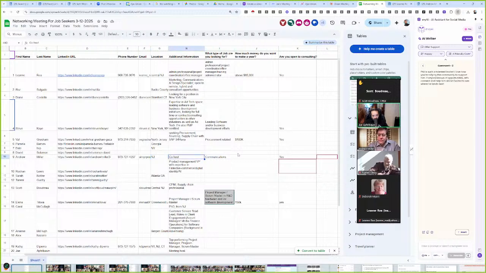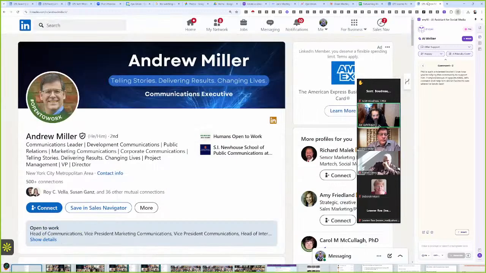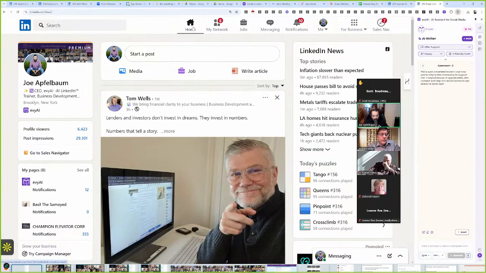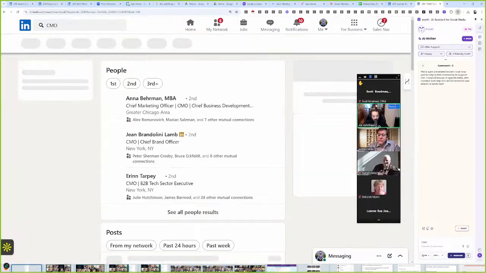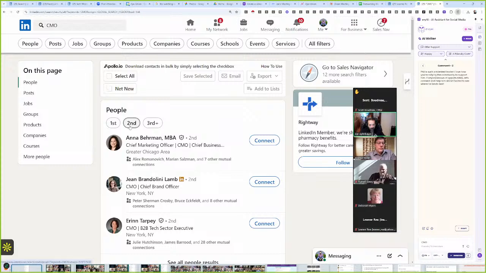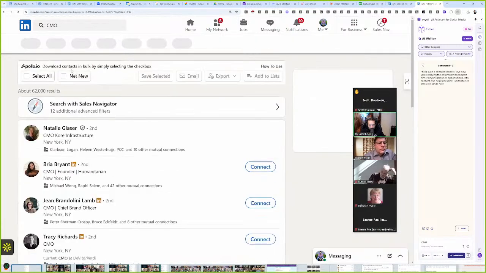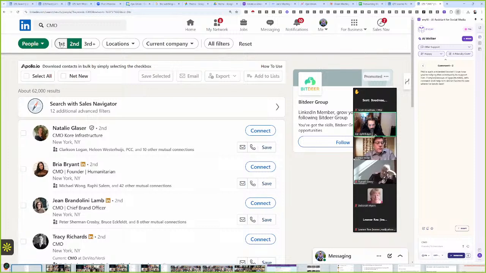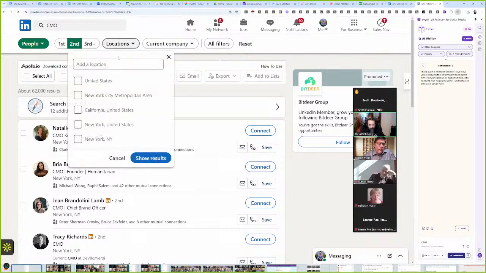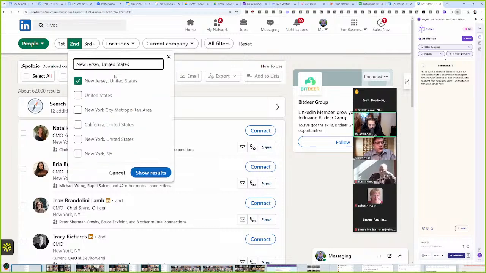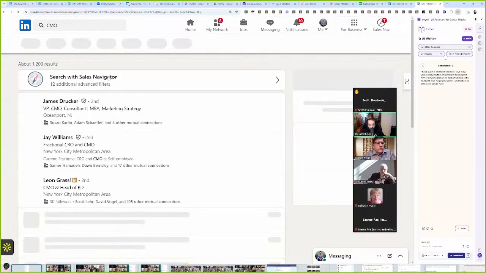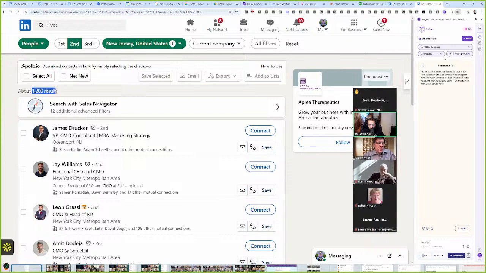But if you're looking for a job in communications, probably you want to connect with CMOs or those types of people. And so what I would do is I would go on LinkedIn and I would simply click on where it says search, and I would literally search for CMO. And my goal would be to connect with CMOs that are maybe second degree connections. You see it says second degree? I clicked on second. You see you could connect with first degree CMOs or second degree CMOs. And then I would pick my location. If I want to build relationships with people and I'm in New Jersey, I would do New Jersey, right? Because you're located in New Jersey. And I would just select New Jersey and I would hit show results. And I'm open to consulting, right? So I got 1,200 CMOs in New Jersey that are second-degree connections that I can build a relationship with.